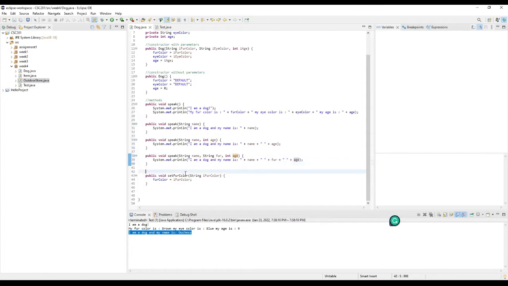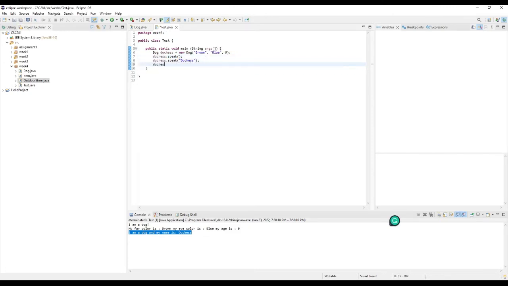Now we can see that inside of each of these methods, they're all called speak. If I use duchess.speak, we'll see that we have 4 different overloaded methods, and each of them can do something different based on what's given to us. Now, you might notice we get this fancy little thing called null, which is a special place, and the notes talk a bit about it as well. Before we delve into that, I just want to showcase, if we run this code again, we'll see that I am a dog. My name is null, but I'll change this to Duchess one more time. Change this to 9. Now we can see that this method is running based on the speak.